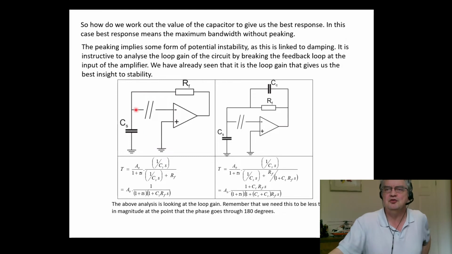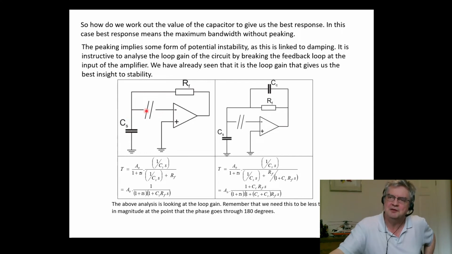So the voltage seen here will be whatever the impedance of this is, divided by whatever the total impedance of this loop might be. So we end up with 1 over CS, which is the impedance of CS at some frequency, dictated by S, remember, which is j omega in this case probably. And the total impedance is 1 over CS plus RF. So we've just got this sort of complex potential divider, and that gives us the function around the loop.